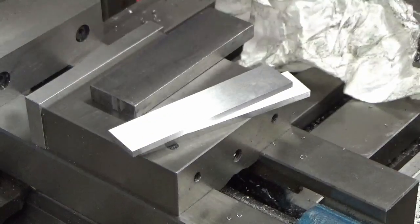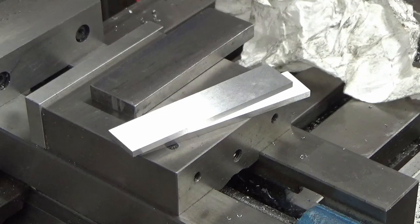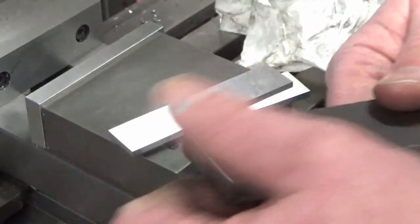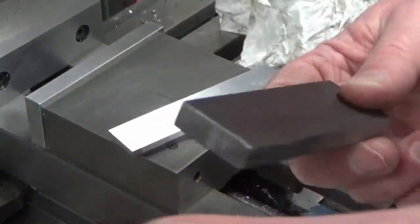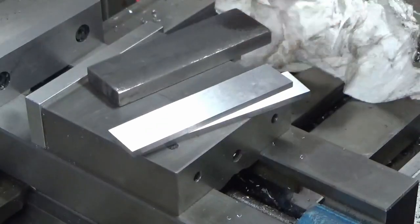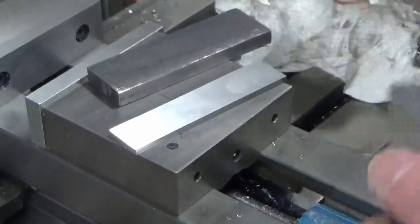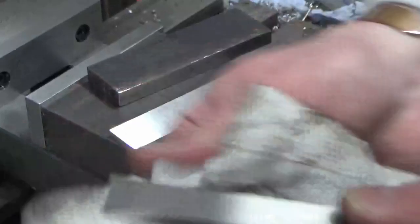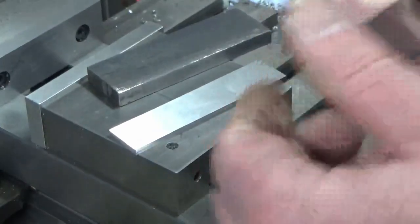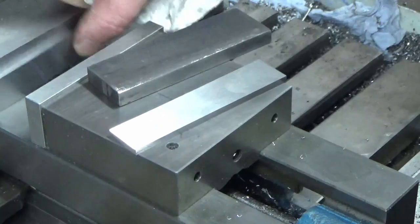I have found some stock, which is just hot rolled mild steel for what we're doing here. That will be perfectly good enough for these keys. I'm going to be installing and uninstalling this vise on a regular basis, and I'll treat them with respect. Ideally we could do with something a little bit harder than that, but for what we're doing they'll be fine.